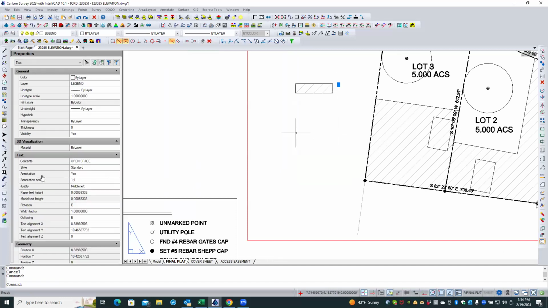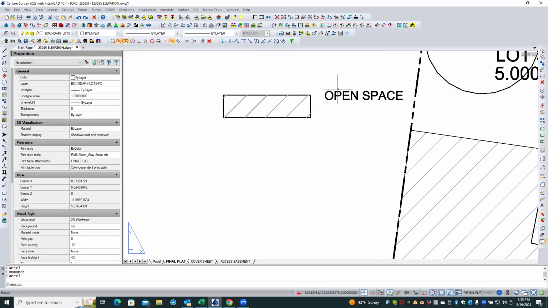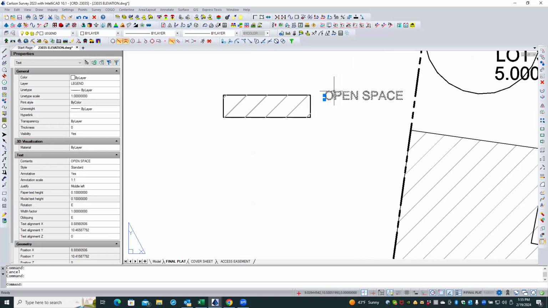So now we say it's annotative. We say the annotation scale is 1:1. So we need to change this height now to be 0.1. I think this will be what we want. So go ahead and say that. Okay. And looks like we're going to have to reposition it again because we changed it here. So I'm going to go here and slide down. I'm going to hover and come across and let it snap, click.